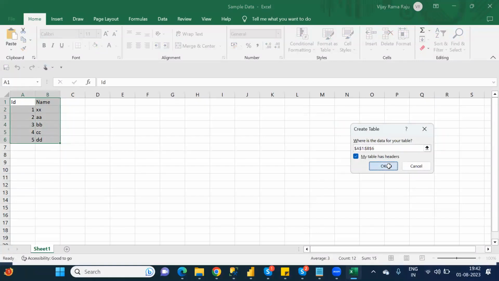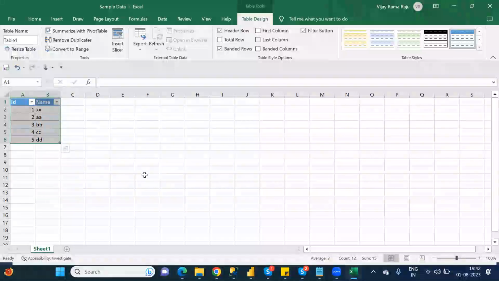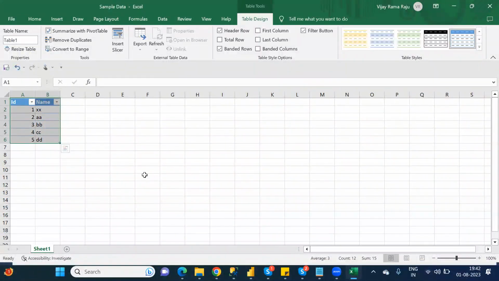Like this. So click on OK. What will happen? Now the table data, whatever Excel data is there, is converted into a format as a table. Because Power Apps will understand only that related data when you change it into a format as a table. So that's the reason, when you are connecting with Excel data, whatever data you prepare, you must convert all of it into a format as a table, and after that you connect and load the data into Power Apps. Otherwise, it is not possible to connect it.